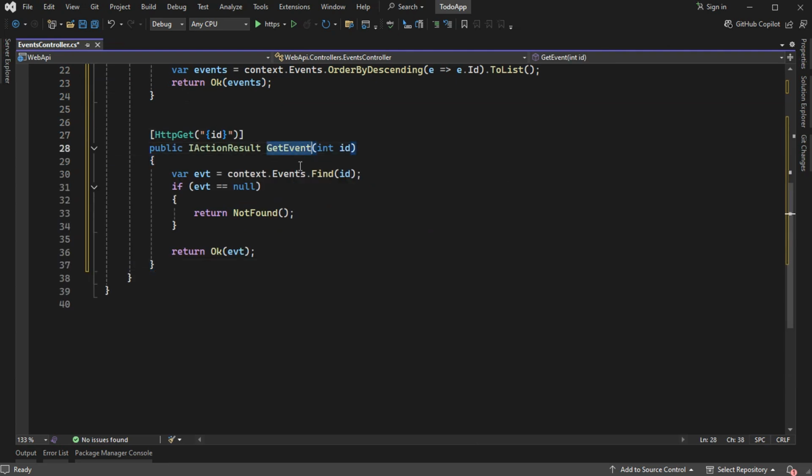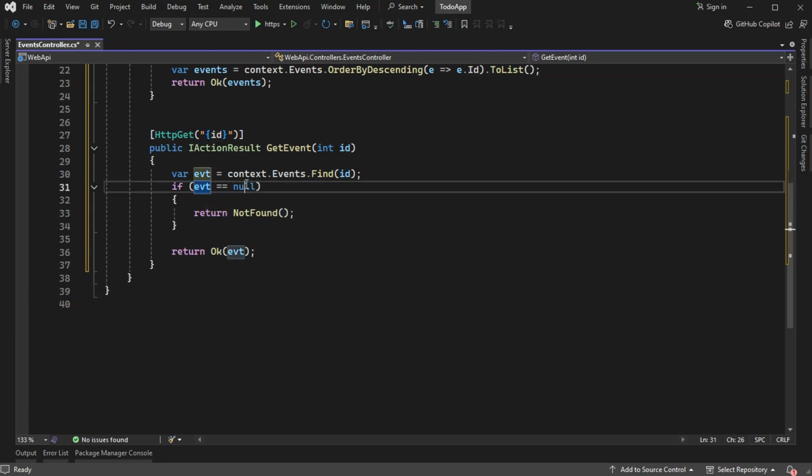So we can create this action method. It is accessible using the HTTP GET method at the URL of the controller, which is /API/events/the event ID. So the event ID is a parameter that is available in the URL. So here we will read the event ID from the URL, then we will read the event having this ID.